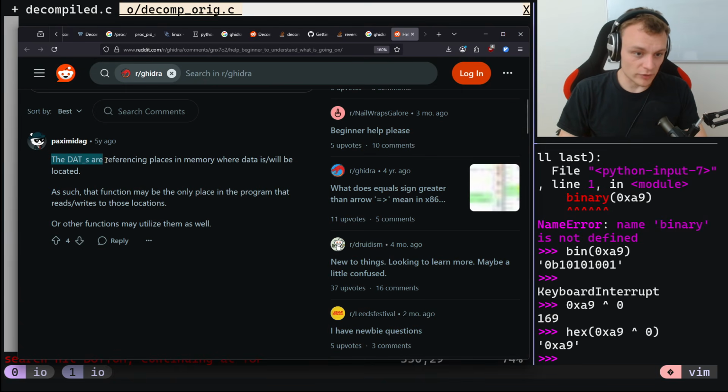The DATs are referencing places in memory where data is or will be located. As such, that function may be the only place in the program that reads or writes to those locations, or other functions may utilize them as well.